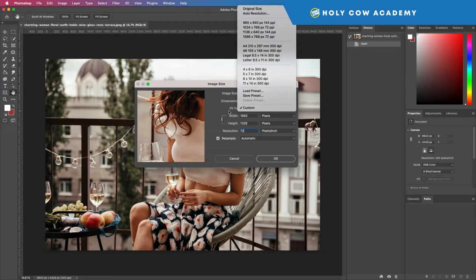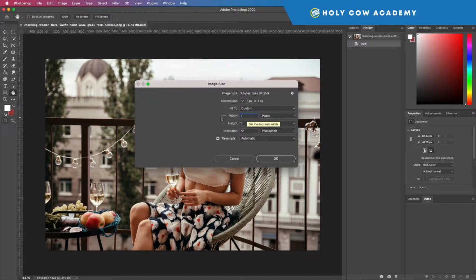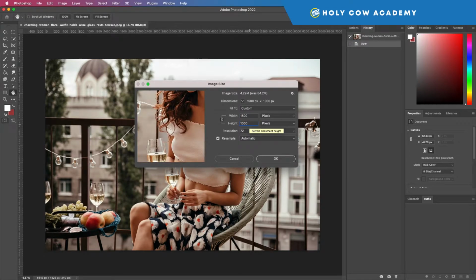But there are also other things I can do. I can actually customize it and just say, hey, these are linked. So if I change it to 1,000 pixels in my width, or better yet in my height, then I know that it's still going to have a good resolution.